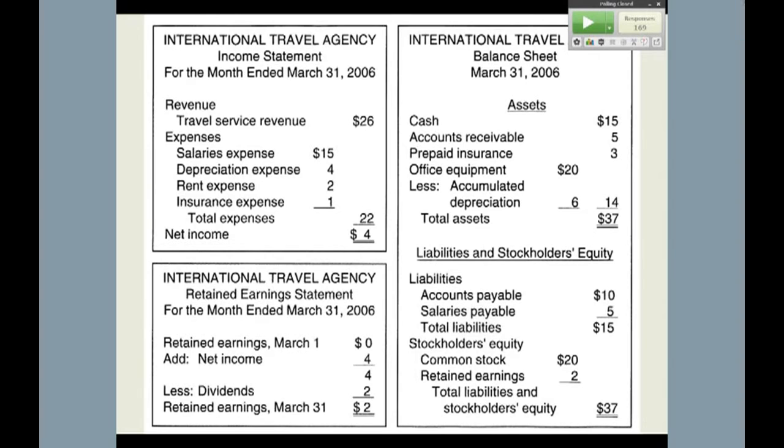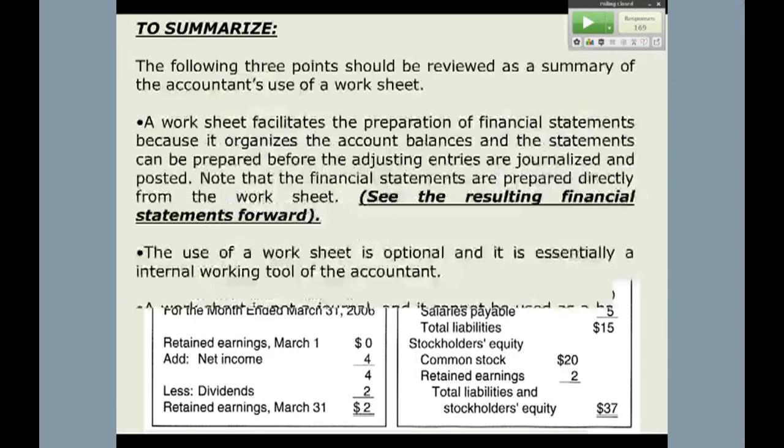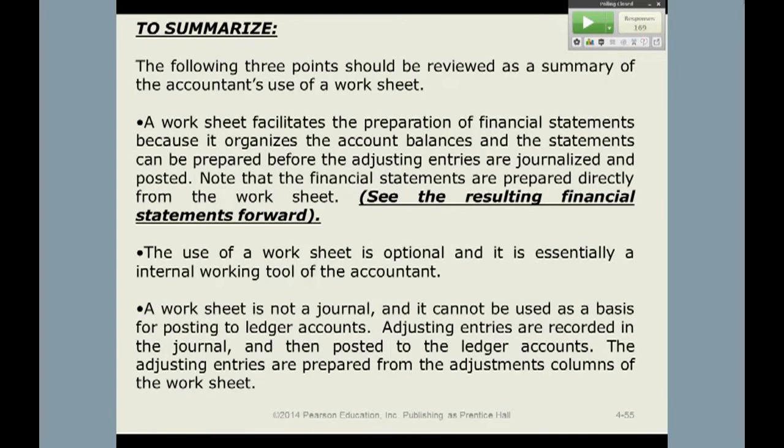so that the balance sheet is prepared directly from the worksheet. Now again, no entries have been made. We simply use the worksheet as a tool. So the financial statements can be constructed directly from the worksheet, and it allows you again to test the reasonableness and the accuracy of the adjustments. Any questions on using that worksheet? Again, it's a device that you could easily prepare in Excel, and then once you have the numbers, you would be back to a very simple preparation of the financial statements.